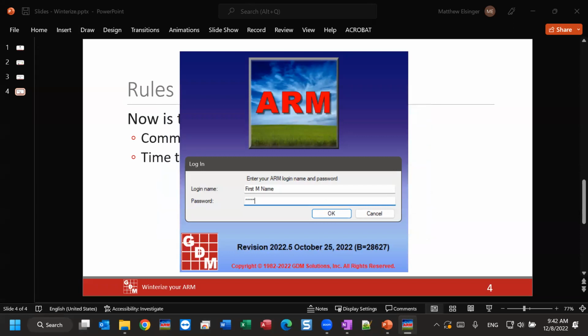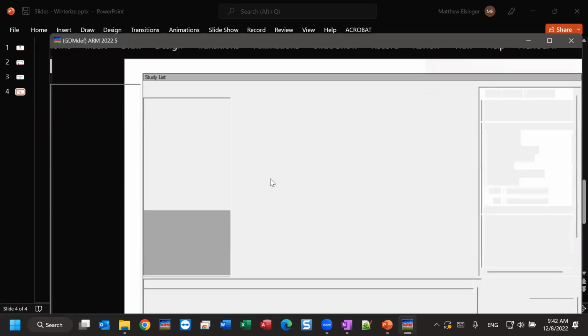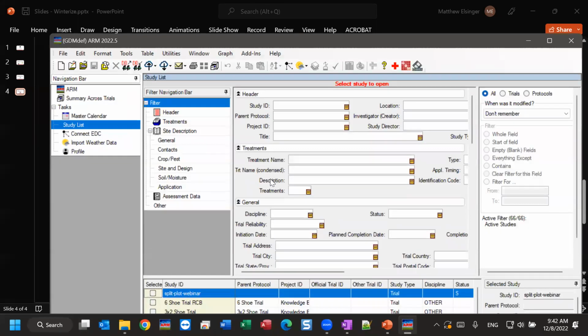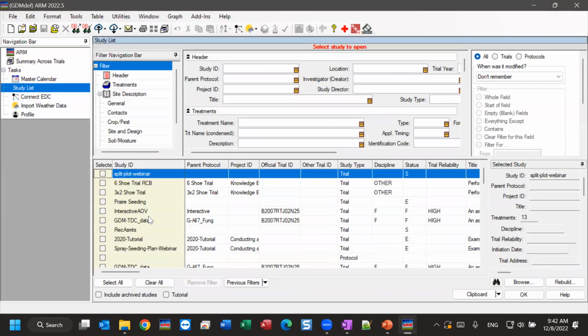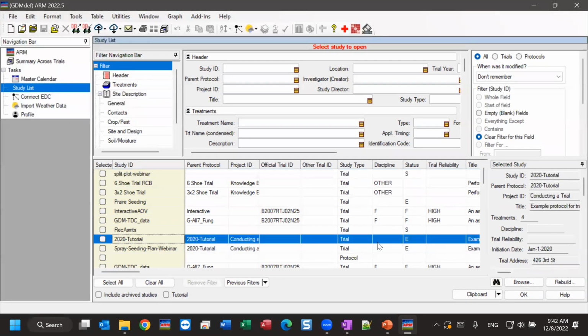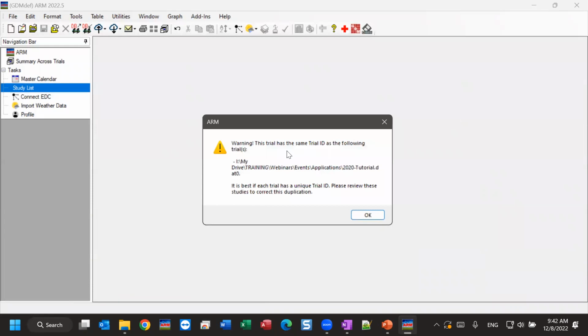Again, we can't cover it anyway because it's not behaving itself, but we won't go through the details. We'll get to talk a lot about study rules in future webinars. Really the same principle applies. I'm just going to pick a different trial just in case there's something weird in that one.